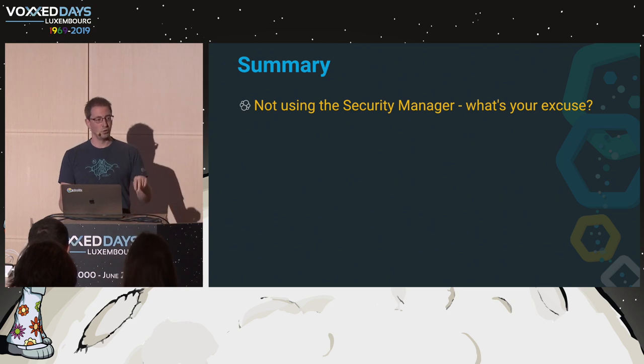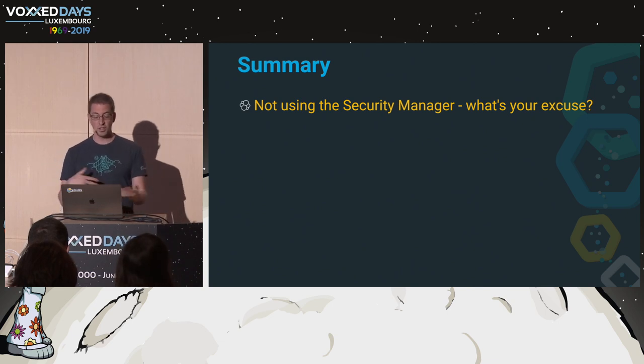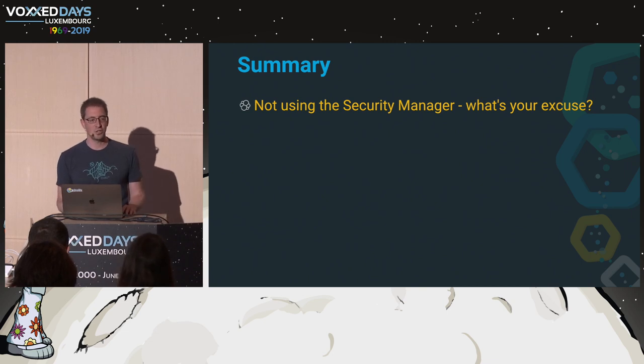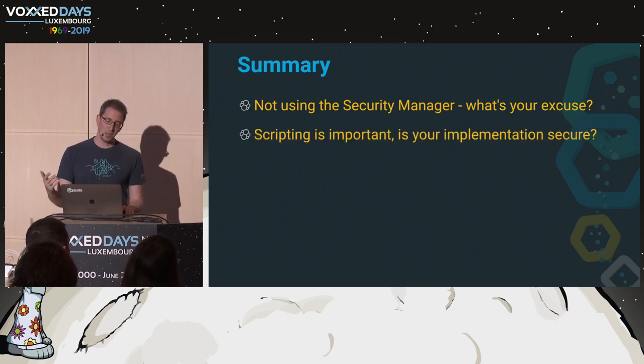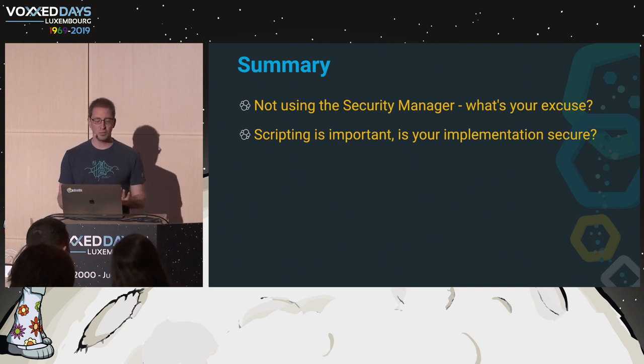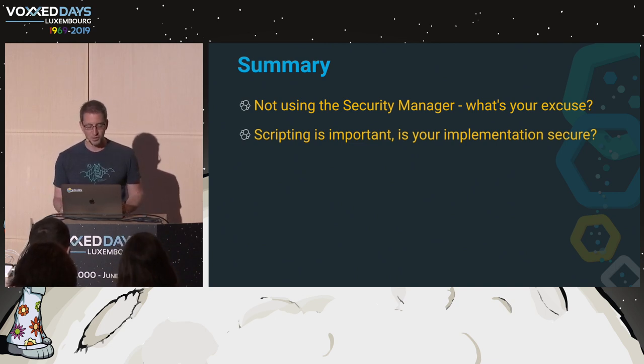You really have to know your software. You really have to know your dependencies. You really have to be able to deal with all the permissions that you have to allow. And if you just allow everything and then you claim you have the security manager enabled, you didn't gain anything, right? So you have to adapt your whole model around the security manager to make this work. Same for scripting. If you don't have to offer scripting in your product, just don't. It's pretty simple. If you have to, get it audited by someone external. I think that's a really good thing to do.